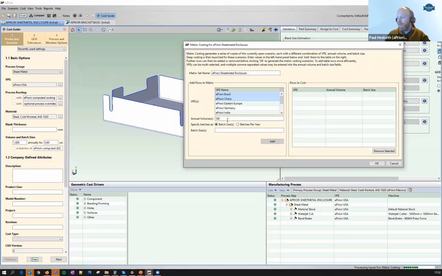Let's say I wanted to cost 1 part with, let's say 10,000 again annual volume, and we'll just say the batch size of, let's do something a bit bigger, 1,000. So I've picked Brazil and China. If I add those, and I know I need to change materials for these also, I can add them twice here, okay? So I can actually come in and say, let's say, we'll take that off and add them twice.